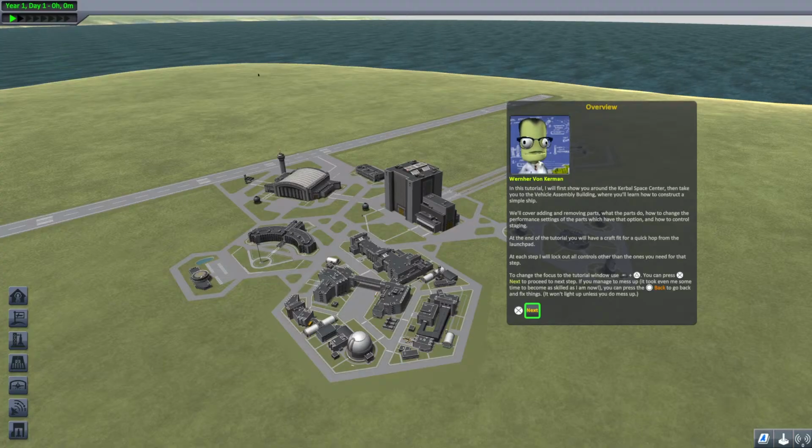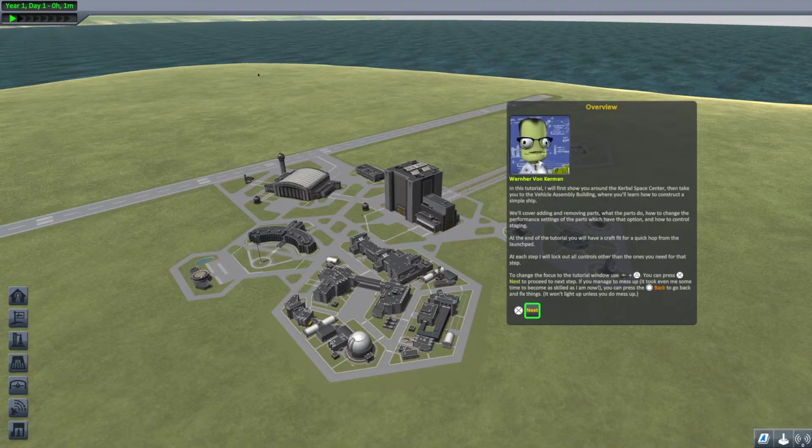We'll cover adding and removing parts, what the parts do, how to change the performance settings of said parts which have the option, and how to control staging. At the end of the tutorial, you will have a craft fit for a quick hop from the launch pad. At each step, I will lock out all controls except the ones you need for that step.